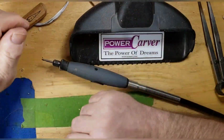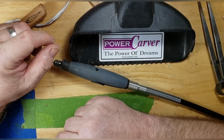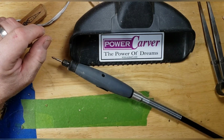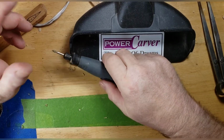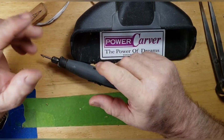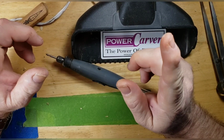So Rob needs a micro motor, but Rob can't afford a micro motor until he finds some way to make some money. So Just Carve Rob is going to be sticking with his Dremels and his little air tools, his SCM. The SCM is an awesome tool, guys. I love it.